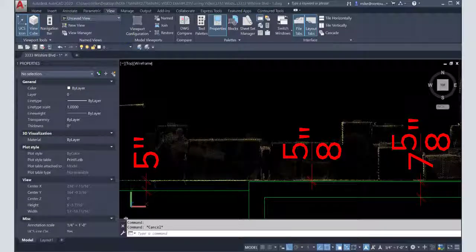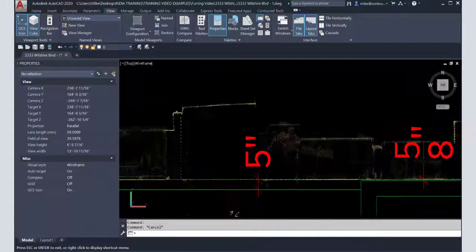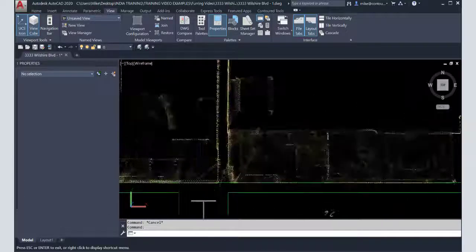If I had started with the first floor, it would be difficult to determine this wall thickness. However, since we have the second floor completed, I copied that stair down to make sure they stack and added furring to the outside of the stair wall to match the point cloud.